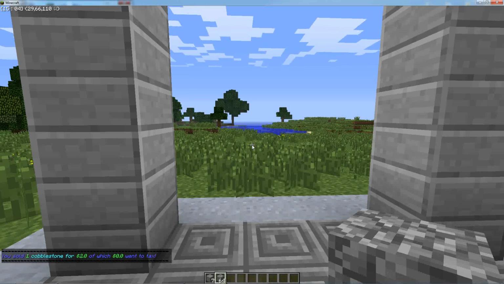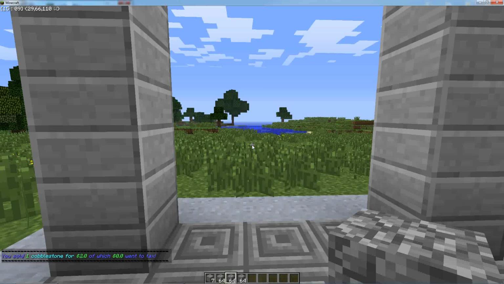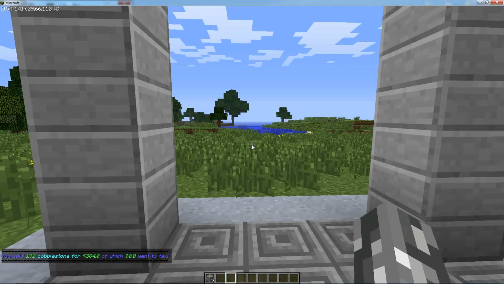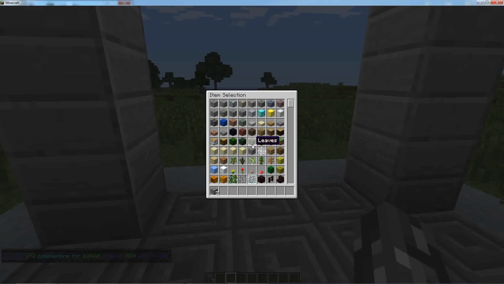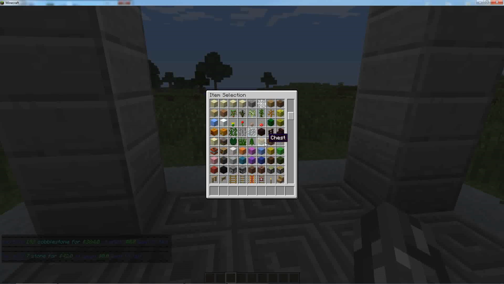If you have a lot of items and you don't really know how many you have, there's also a very easy way to sell all of them at once. So you can just do /HS max, and that'll sell every item that you have in your inventory of that type. If you don't care what you're selling, sell all gets everything. The only thing it won't sell are enchantments.